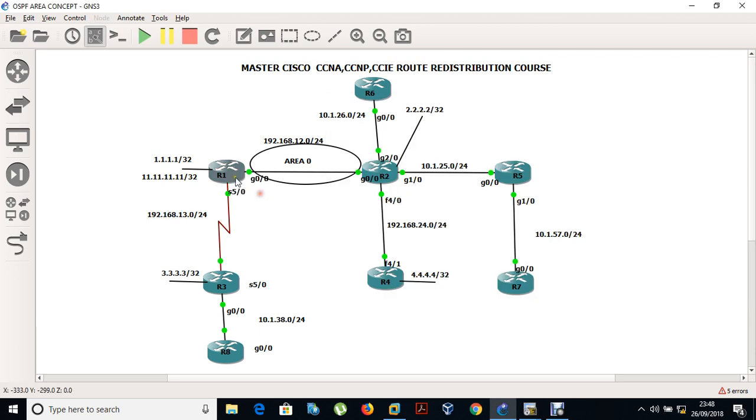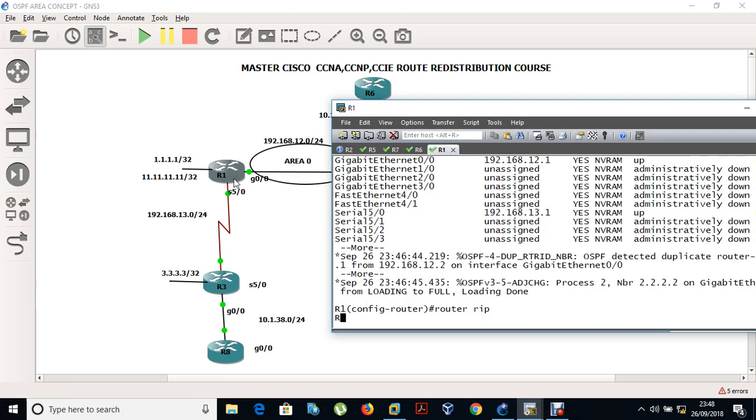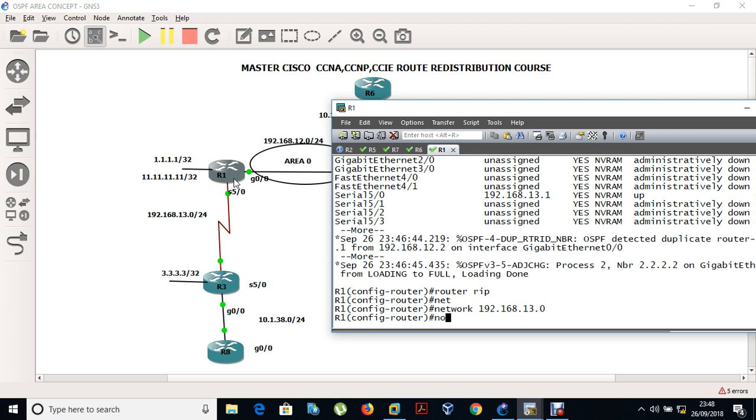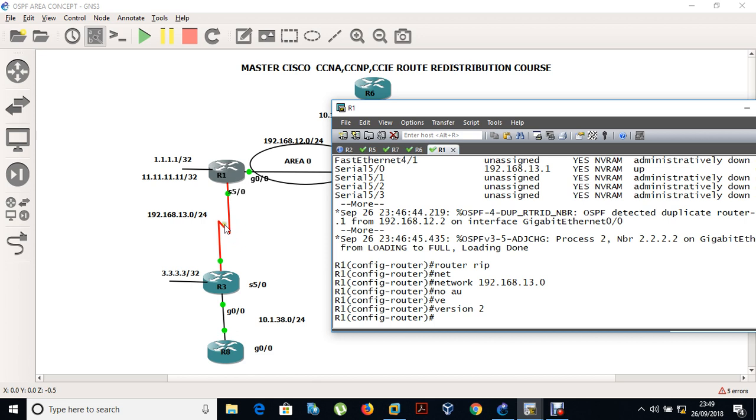So now on these links we are running OSPF area 0, and let me go to R2, say router rip, and then this network 192.168.13.0, no auto-summary, version 2. I'm running RIP on this link.